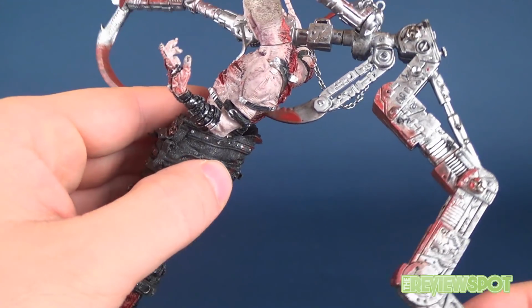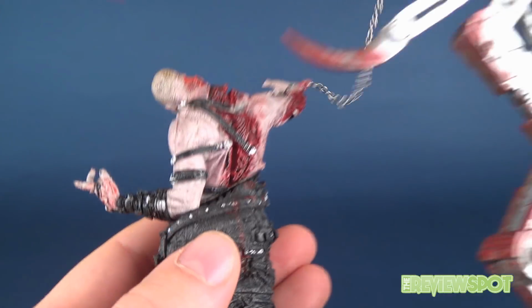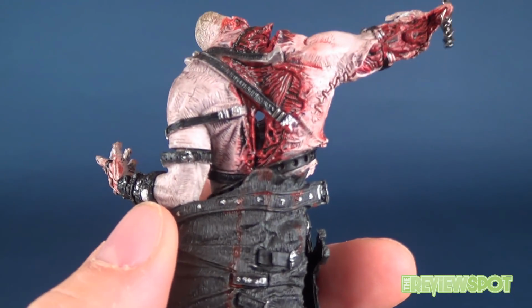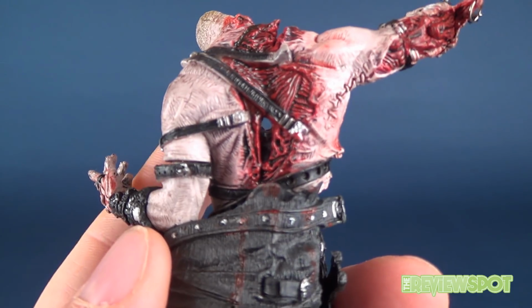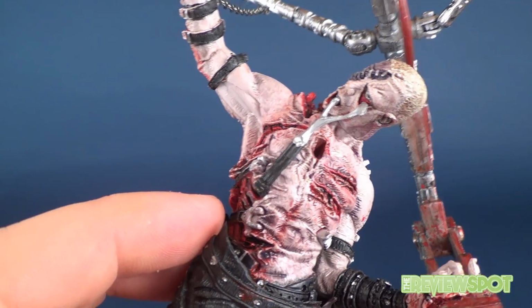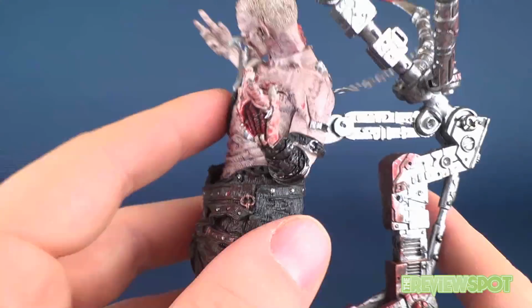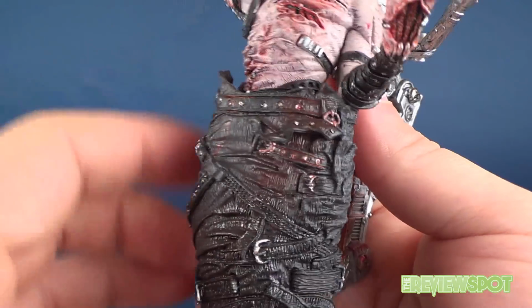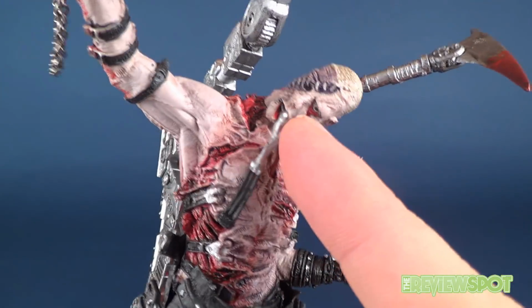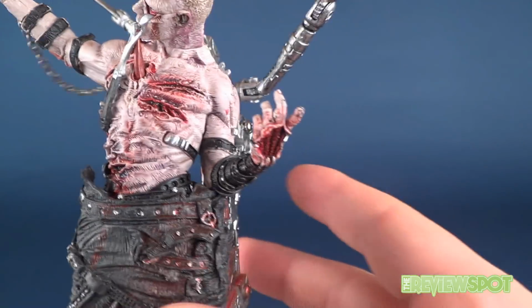So in this instance, once again, we're just going to remove the figure off here. This hook right here goes right through his torso. You can see probably there's my finger behind the hole on the other side of the hole, and it goes all the way through just like that. And it actually almost goes right up to the point where it's intersecting with this hook that's gouging itself into his eye and into his mouth.